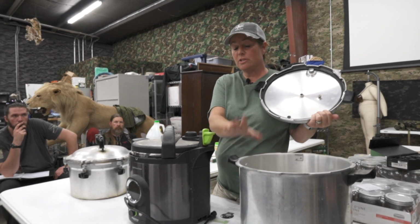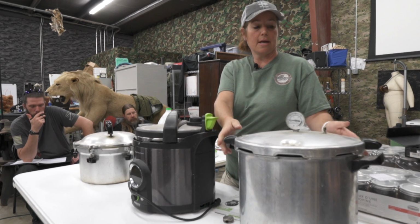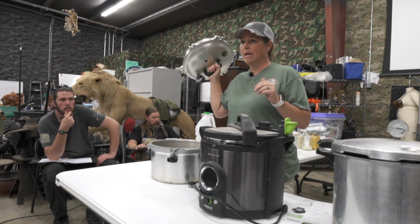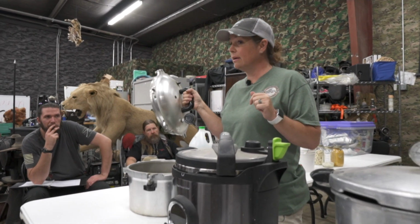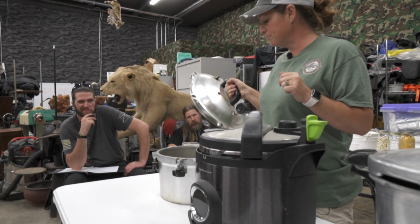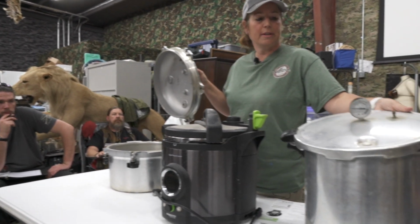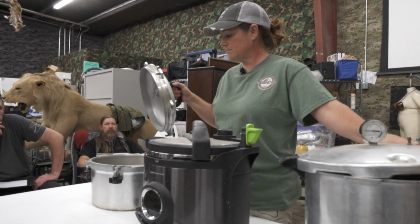This one is the 23 quart pressure canner. So if you look for it online, that's what you're looking for. This one is the All-American. This is the tank. If you want to spend money and you want the best quality, it's super heavy, so it's kind of a little bit harder for females, but you guys are not going to have a problem with it. The more that you load in it, the heavier it gets. But as you can see, the difference in this really light metal and this is night and day.